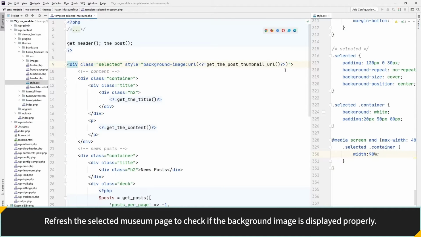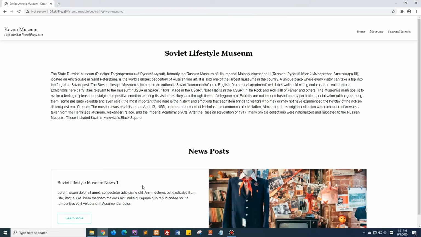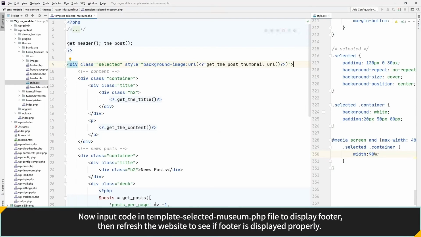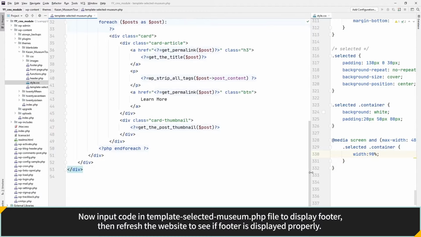Refresh the selected museum page to check if the background image is displayed properly. Now input code in template selected museum PHP file to display footer, then refresh the website to check if footer is displayed properly.